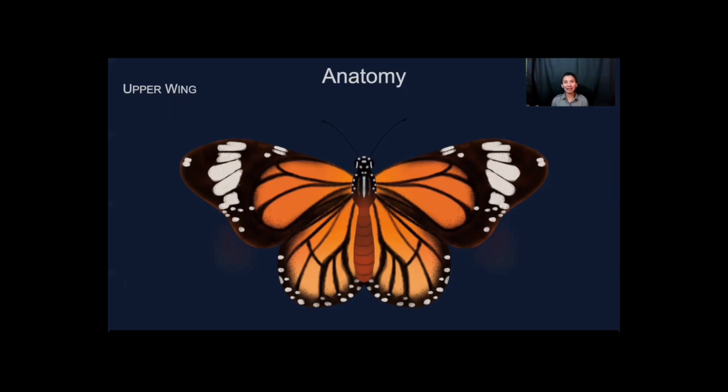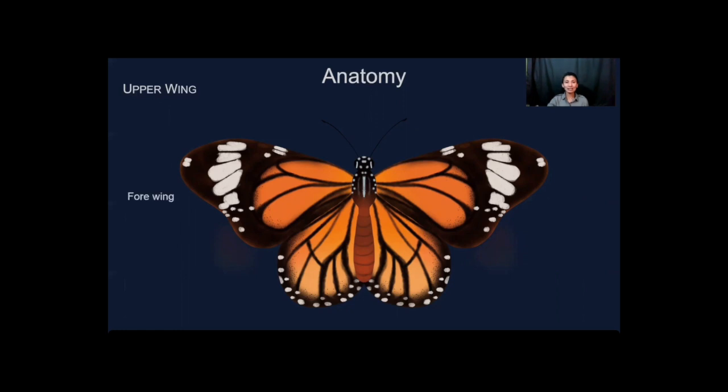Now, let's look at the anatomy, the parts of the body of the butterflies and moths. Here I have taken the illustration of a butterfly, but we are just going to go through some simple body parts which are the same for both butterflies and moths. When their wings are open and you can see the side that you see is called the upper wing side. Very often, the upper wing side is the brighter colored side. Many times when you're referring to guidebooks, you will see that they have written upper wing pattern is such and such, right? So you know now what they mean.